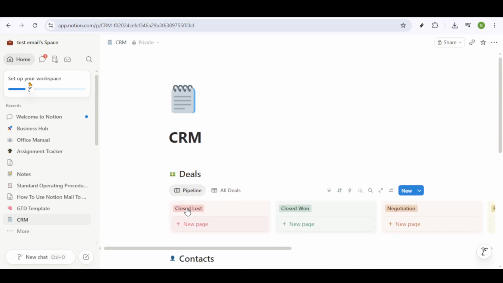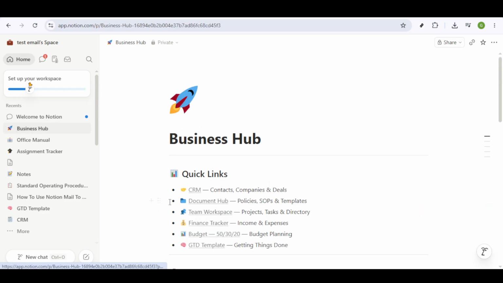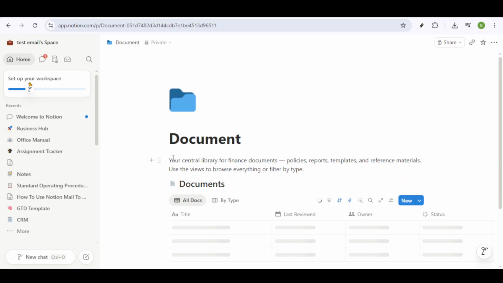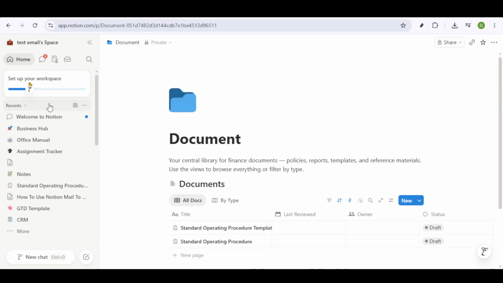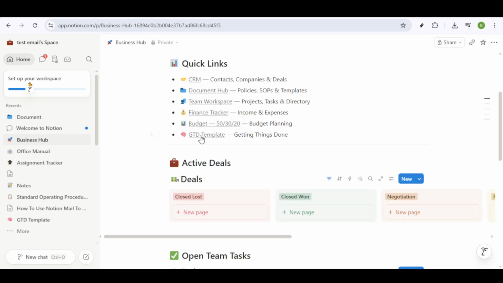Next, let's talk about managing projects. Within your business dashboard, create dedicated pages or subpages for each project you're working on. This will allow you to dive deep into project details without cluttering your main dashboard. It can be useful to develop templates for common types of projects, as this streamlines the process whenever you start a new one. Don't forget to add sections like timelines, goals, and resources specific to that project. Also, use tags or labels to keep everything easily searchable and organized.